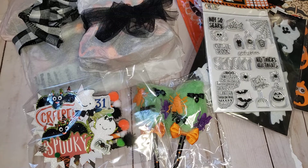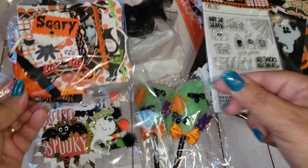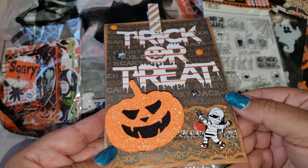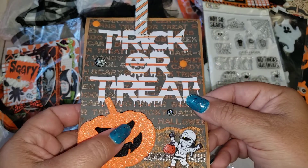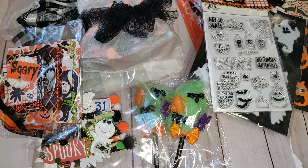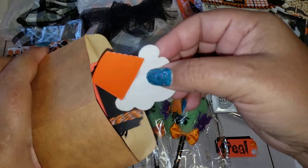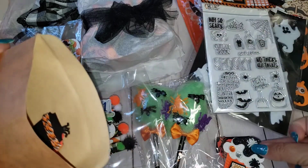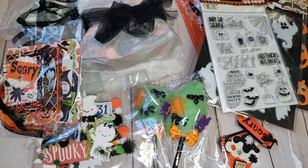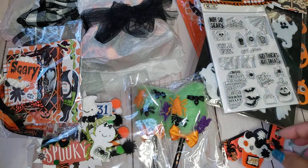Also included is the little flip book that I made, which I also did a share on. And then last but not least, I'm also including this little treat bag that I made — I did a share on that too — and it includes a little rosette. I did put some goodies inside, which includes the tickets with the little cupcake embellishments and the little potion cups. There's a set of each in there, so I included those also for the giveaway.